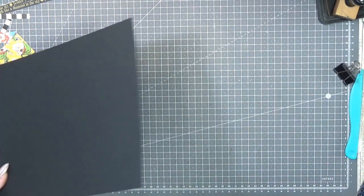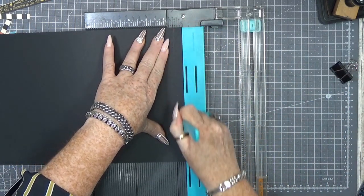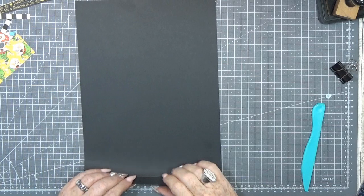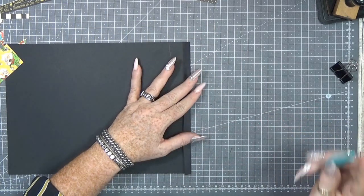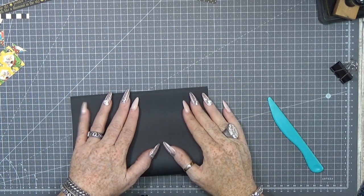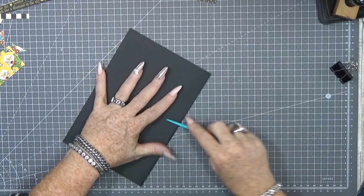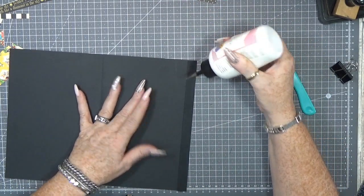Next page, I'm going to do exactly the same. Just making a flippity flop with my A4 pages, 21 by 29 and a half centimeters, or 8 1/4 by 11 5/8 inch. Fold it double. And that's my tunnel, the base tunnel.